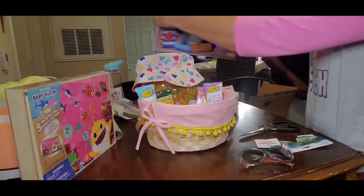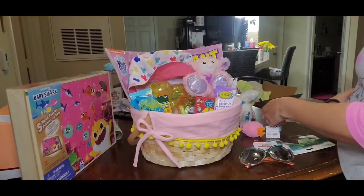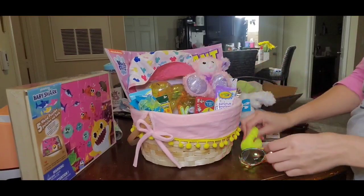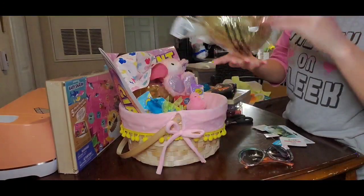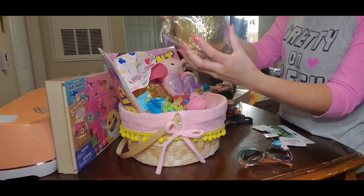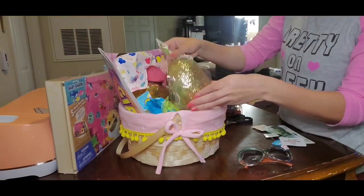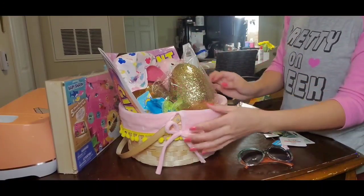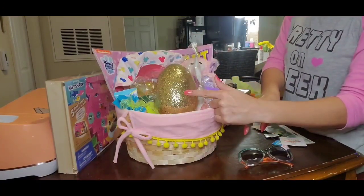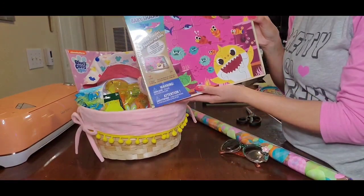I found clearance at every single store — minus the dollar store — but Walmart, Target, and Five and Below. Taylor's basket is definitely filled with a lot of different goodies. My Nana also picked up these light-up peeps — they're super cute. This gold egg I'm not going to open right now; I'll fill it with some goodies and put it in her Easter basket closer to Easter. I don't put any candy in the baskets yet — I'll fill the eggs and all the Easter baskets with candy closer to Easter. But look how cute her basket has come out!